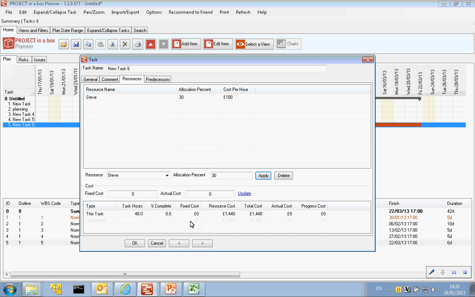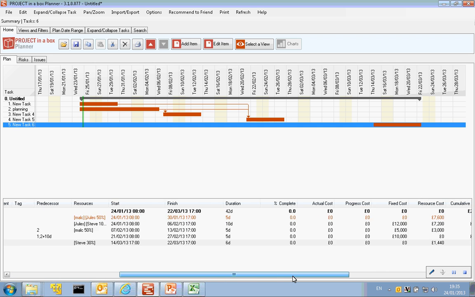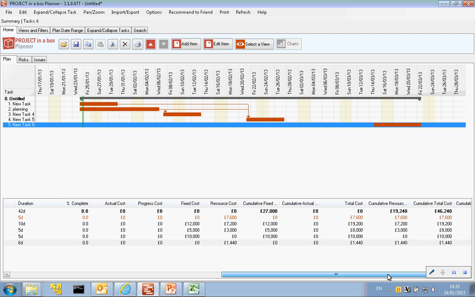Okay, so that's our costing set up with the raw material, the raw data put in around which resources and what percentage allocations, and therefore what the cost is likely to be, and also the fixed cost elements associated with that. So we're building all that data up nicely, and we can see quite a lot of that information over here.